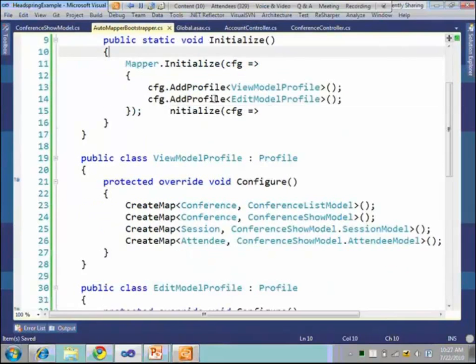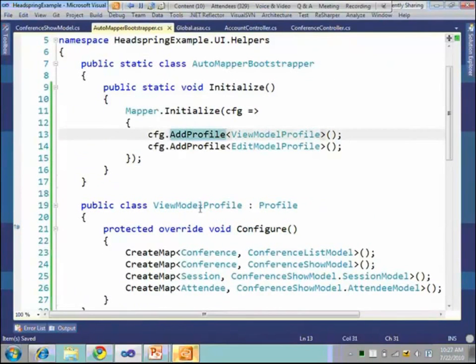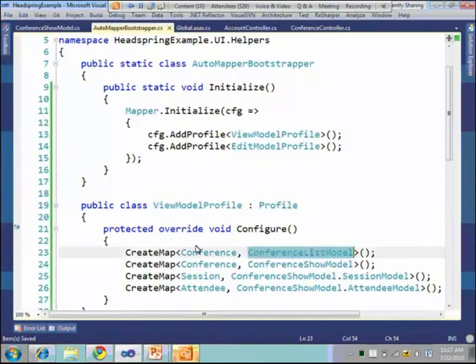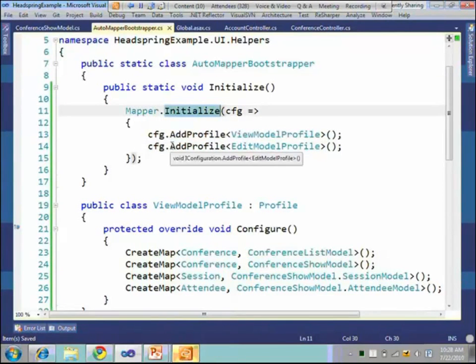So here I call initialize. I tell it to add these two profiles that I've created. And then when this gets executed, AutoMapper will go through these profiles and add these two configurations. At runtime, this also does a lot of runtime optimizations with reflection. So it'll do things like code generation behind the scenes, so it doesn't use the much slower reflection API. This is one of the reasons why you want to have this initialize only called once per application, because it does a lot of optimizations there at startup.